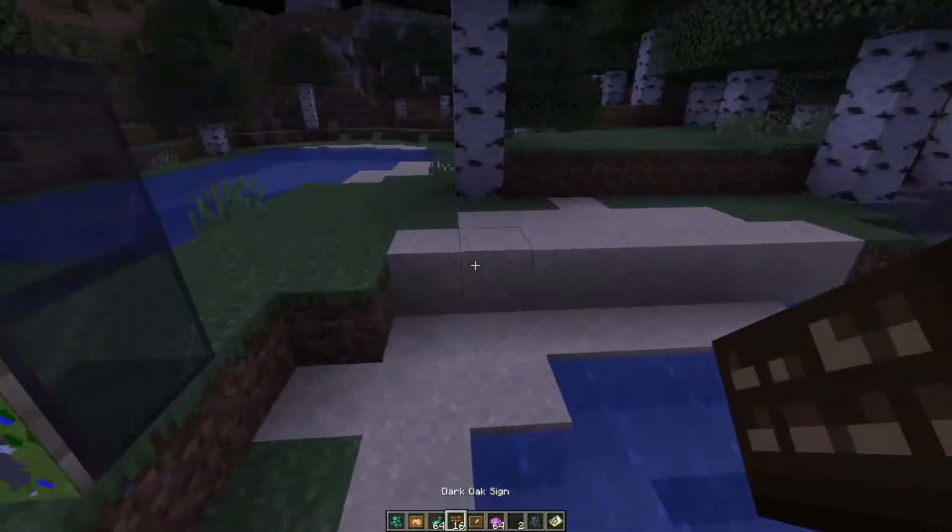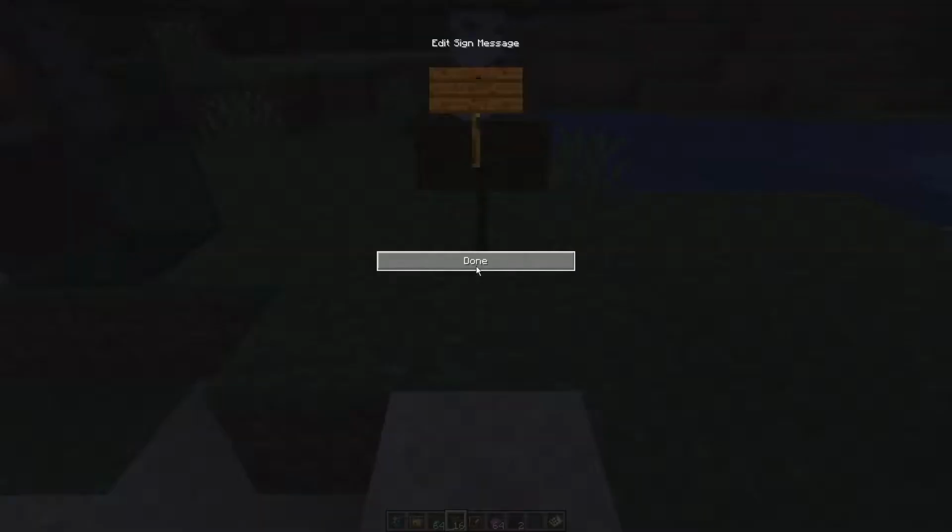The second thing you can do with this is create glowing ink. So if we create a sign, let's create it here.